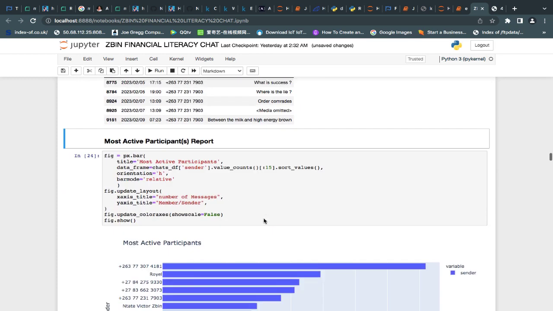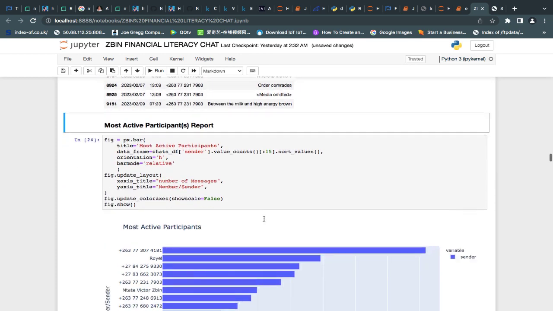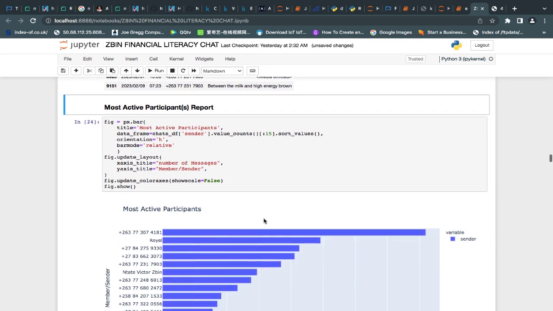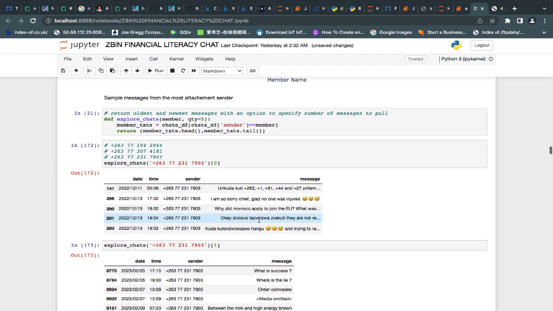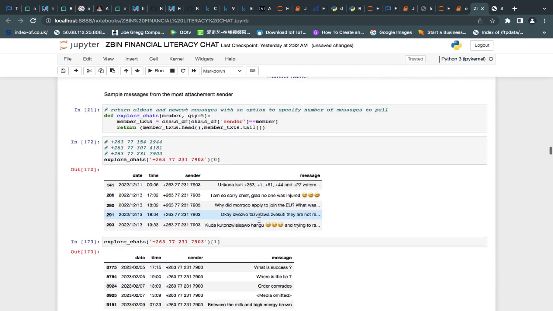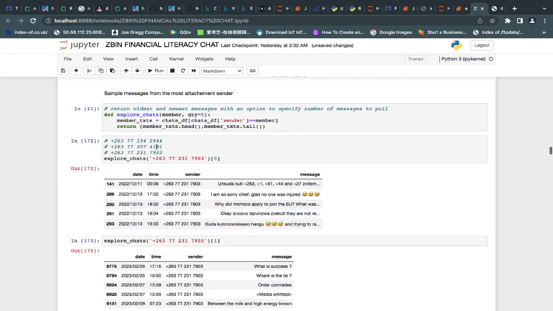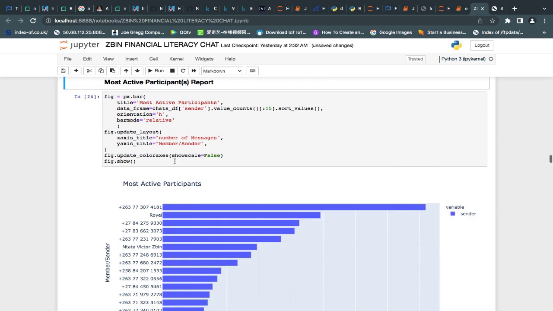Okay, doing that part. And then let's look at the most active participants, right? This is just done by counting the number of messages from the people, right? And here we see the person who was second on attachments being the one leading on chat, right?